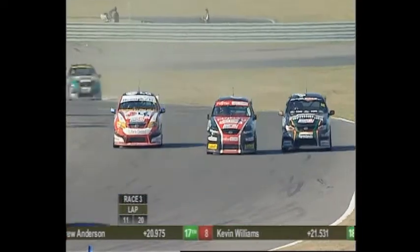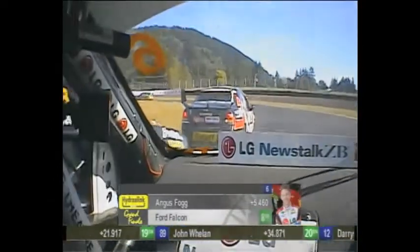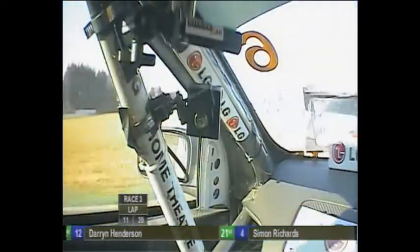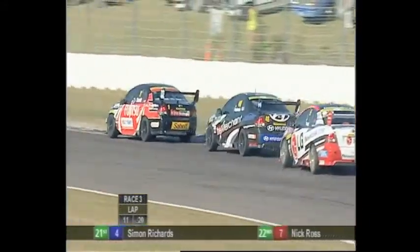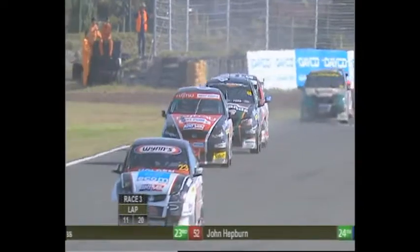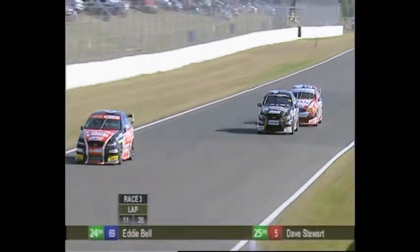As Angus Fogg now comes in here, Foggy's just going to come out on the right side of the ledger. What's Pedersen going to do here? Foggy around the outside. Oh, this is all happening. I can't keep up. Okay, so where's Kane Scott gone? No, he's ahead. He's ahead of Pedersen. He managed to hold that position. He stayed on the outside, drove that Fujitsu car right around the outside, then was on the inside for the next one. Pedersen, that was pretty smart of him.